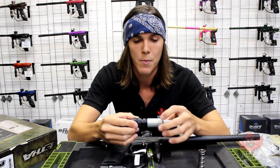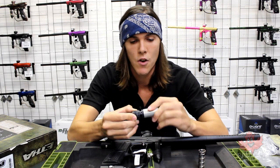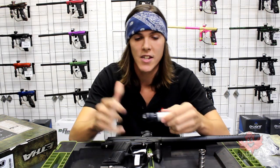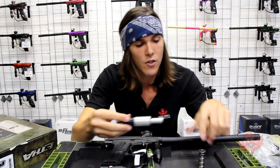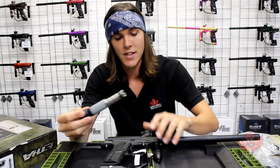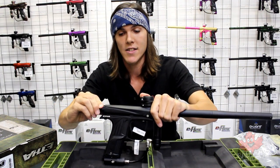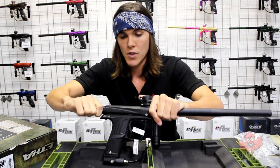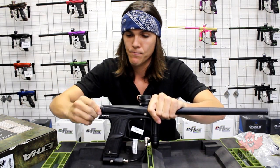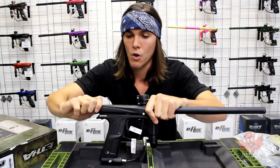So we can twist that right back on there, just like so. Make sure it's nice and tight. You're going to want to grease up the rear O-rings too as well, just to make sure there's no air leaking out the back. We can slide that bolt right back on top. So honestly guys, minimal maintenance with this guy and it will just keep on trucking, and that's the name of the game with the Etha. So we slide that back in here, and you'll be good to go.